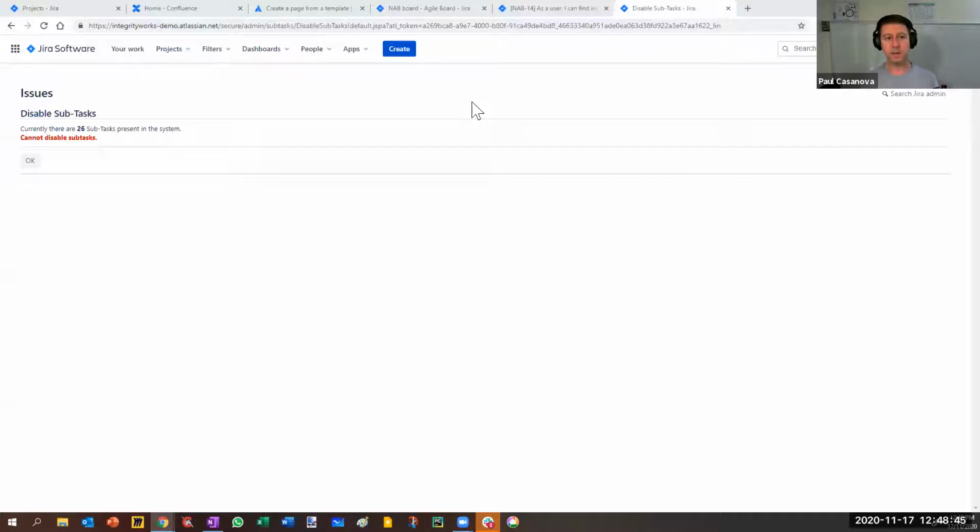Where subtasks come undone in Jira a little bit is if you have a story in a sprint and the subtasks for that story appear in the sprint, if you only get part of them done and you move the entire story from one sprint to another, all the subtasks go with it. So it's a little bit of a clunky experience. But if your stories are small, if they're moving to done within a few days and you're not going to carry over subtasks, then I think that's a really good fit for them.